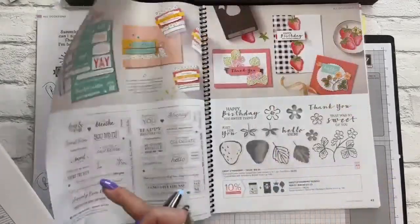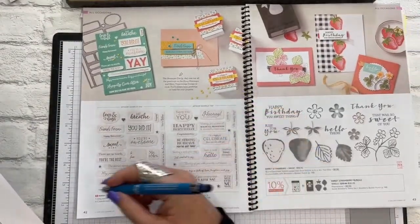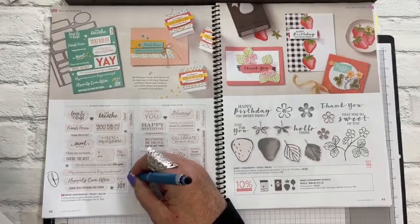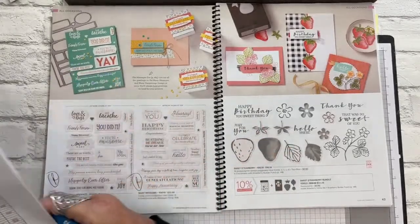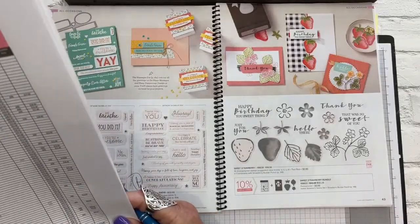Rats. Okay, page 42. Many Messages, retiring. Many Happenings cling stamp, retiring. So both of these word stamps are retiring. So I'm assuming the die will be too, this die right here. But we won't know until later. We got to get back there. One page at a time.